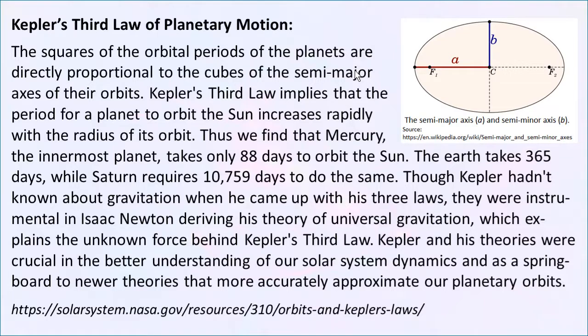This is so weird. I mean weird in that, like, whoa, really? Why would this proportion exist is perplexing, but it does. If you take the semi-major axis, that's this A, halfway from the center of the orbit to the end, and you square it, suppose it's 1,000 miles. So you square it: 1,000 times 1,000 is 1,000,000.